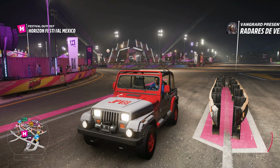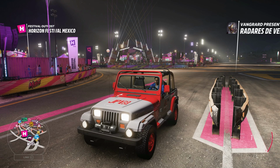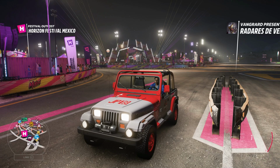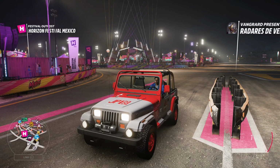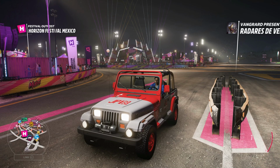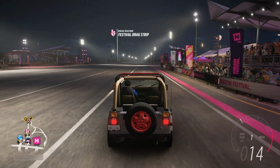Right, so here we are at the drag strip. There's no real point in doing an acceleration time or anything like that, but we may as well at least see what it can do. But we're not going to go around the track because at the end of the day this is an off-road vehicle. It's not really meant for any kind of high speed or track handling, but we will go on a little bit of an off-road course that I usually go out on with off-road vehicles like this. So yeah, let's see what 180 horsepower can do in a car like this.